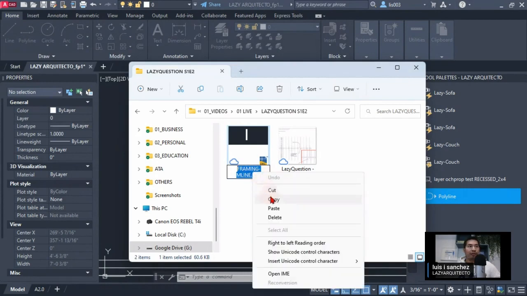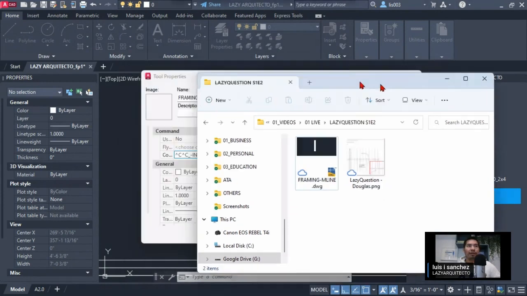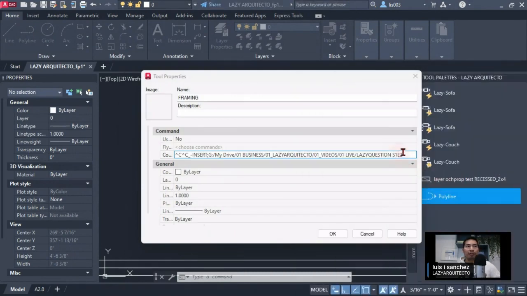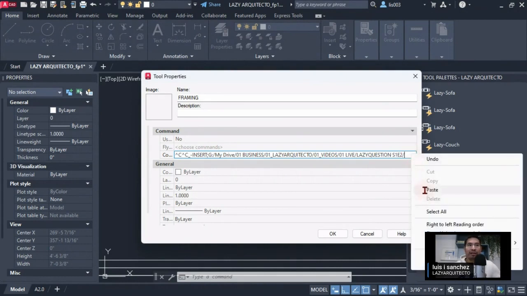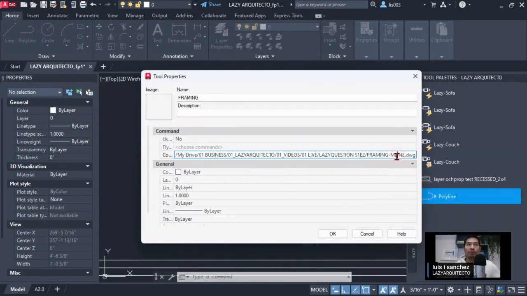So I'm going to copy that out and go back to the command and add a slash and then paste the name of our drawing where our multi-line is stored. So far here we need to accept all of these with an enter, so a semicolon.